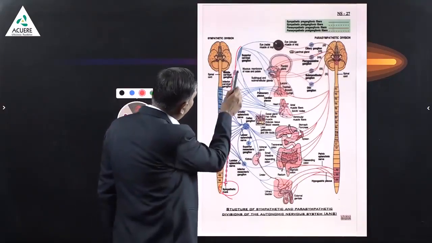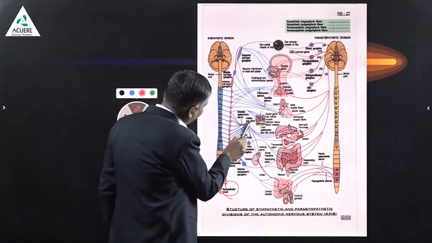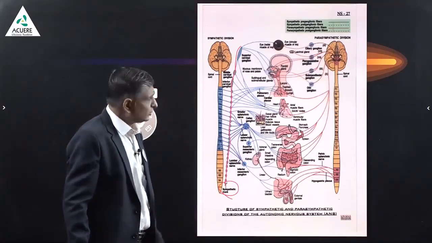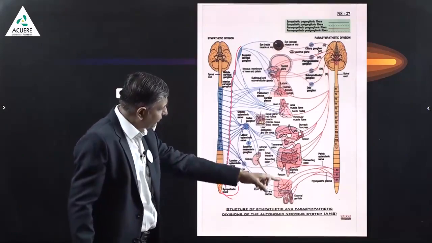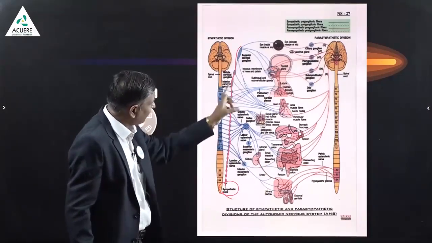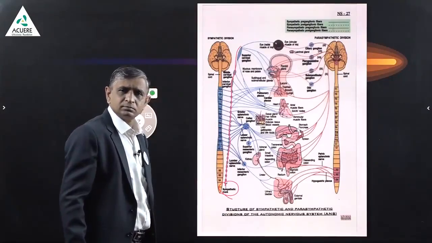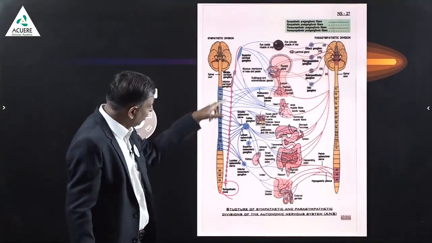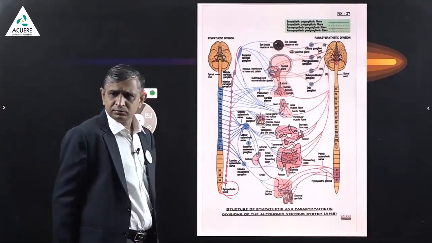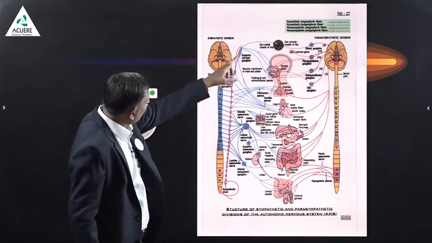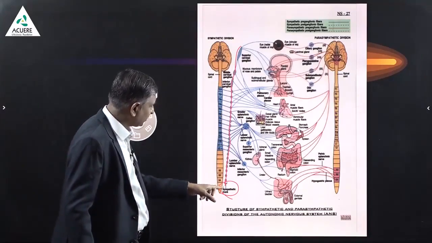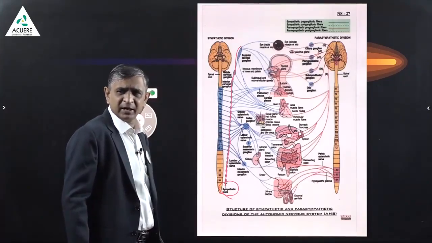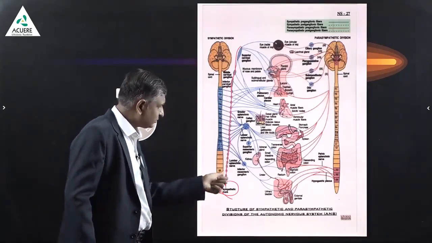Now, you can take any organ. Every organ is supplied by this sympathetic trunk. You take any visceral organ or even some organ from your mouth and all. All are getting supply from? All are innervated by the sympathetic nervous system. This blue here is all sympathetic nervous system, which is developed out of the chain of ganglia running parallel to the spinal cord, which is also innervated by the spinal nerves. Getting my point? These are the spinal nerves.